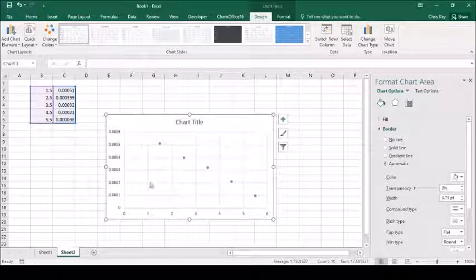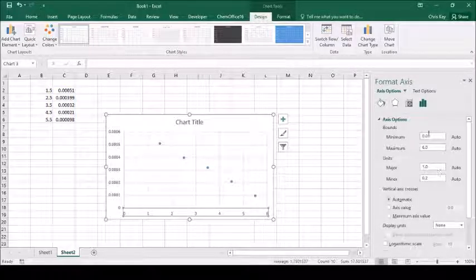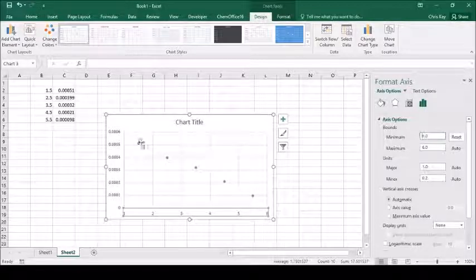First thing that I normally like to do when I have a situation like this is I like to get rid of this empty space over here. Sometimes this space can be huge because the graph automatically starts at 0, and sometimes your data doesn't start that soon. So if you want to get rid of that, if you'll right click and then go to Format Axis, then over here you'll notice you've got a minimum. Your minimum is 0. I can change that minimum to 1, and you'll see it gets rid of some of that empty space. Now that's not necessarily something that you need to do every time, but it does tend to make your graphs look a little bit nicer.